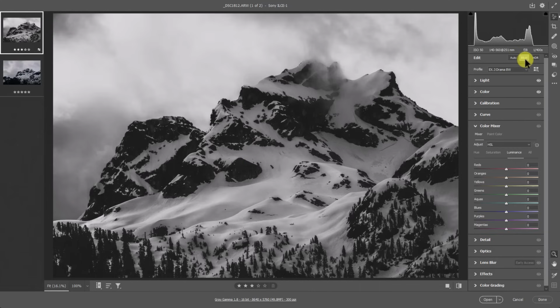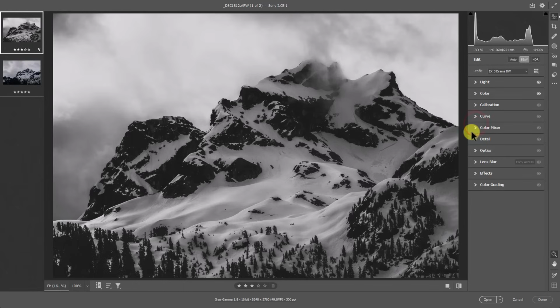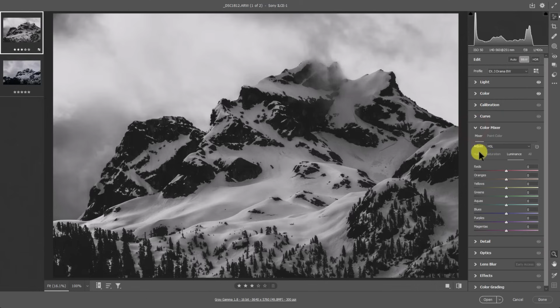But if we change this to Adobe's black and white method, you only get the luminance for every color. So we've kind of hacked Adobe Camera Raw right now to believe that this is a regular profile and it's not a black and white image. It's almost like it's being tricked. It's kind of cool how that works. Even though the black and white button is on here, we can still access things that we wouldn't normally have access to.